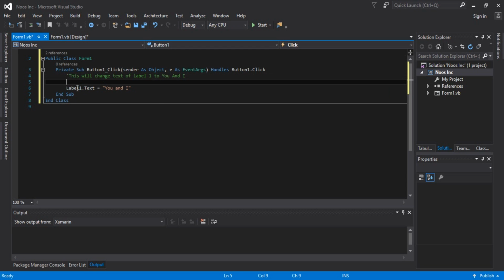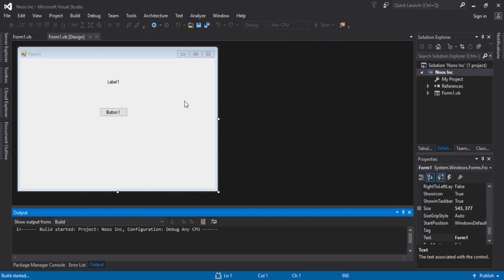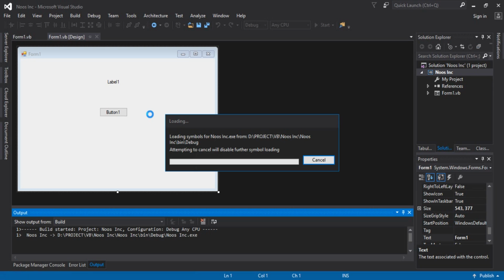Okay, guys, this Label.Text is a System.String, represented as a series of Unicode characters. So this code is placed in the Private Sub of Button1_Click. So if we run the project, you will see guys, the Label1, if the code is right, must change to "UNI". Okay, I start the project guys. This is the first method in Visual Basic. There are many methods you can use.